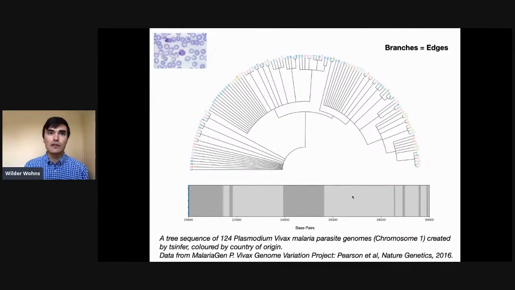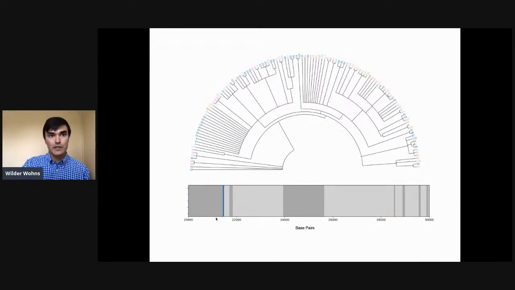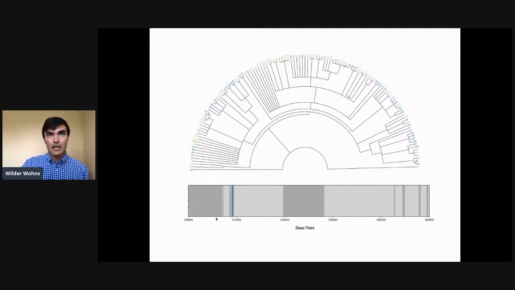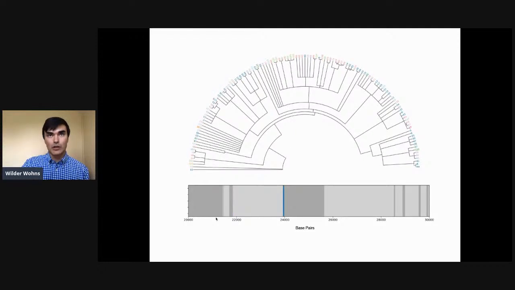And we have a tree sequence of these 124 P. vivax samples color-coded by country of origin. And what we're looking at here is, in alternating shades of gray, the different marginal tree topologies of these 124 samples as we go along. So if we just start going along here, see we're moving this blue bar, and note the difference in each tree topology as we go along.